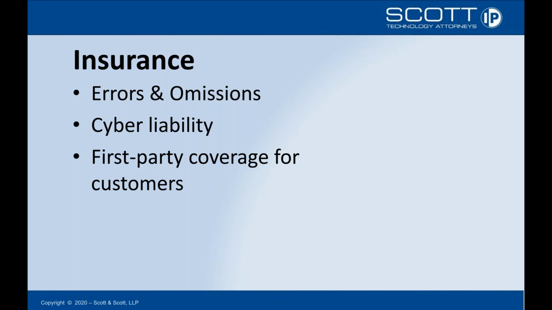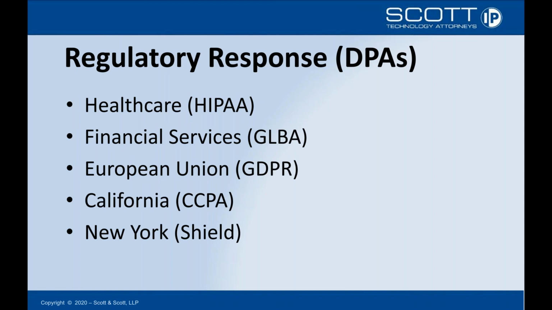And I like to include in my customer contracts the obligation that the MSP's client agrees to carry cyber liability insurance and to make their first-party cyber liability insurance primary over the MSP's E&O insurance. And that way, it's a good conversation to have with a customer to say, look, I have E&O. It only covers if I'm at fault. But there's a lot of things that could happen where I won't be at fault, and you need to have your own coverage. So that's a very important part, the insurance, and that's an important discussion that MSPs need to have with their customers.